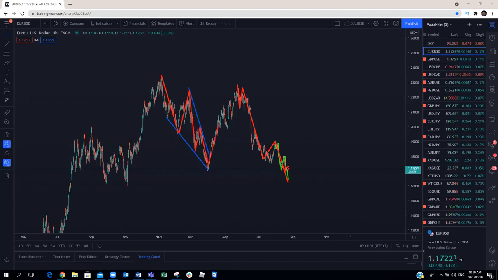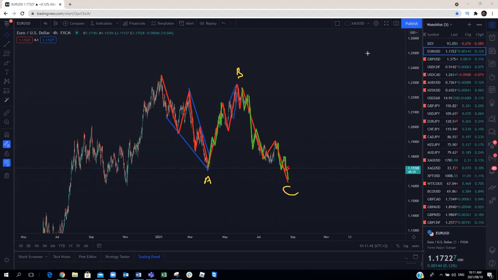So we've got that, and we've got the 3 waves here in the B degree. So we've got that as A, B, C corrective structure. Now we would also have wave 1, 2, 3, 4, and a 5 here. So that's a 5 here for this move here. So we've got 5 waves in the green degree. Again, like the DXY, 1, 2, 3, 4, 5 there. We also have a diagonal here, which we can mark also in blue.